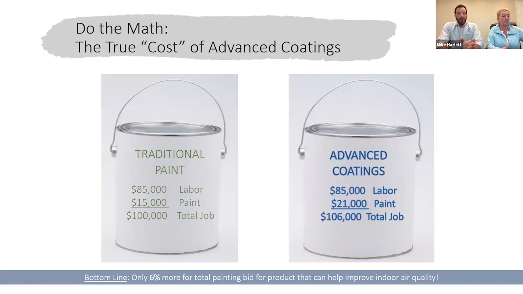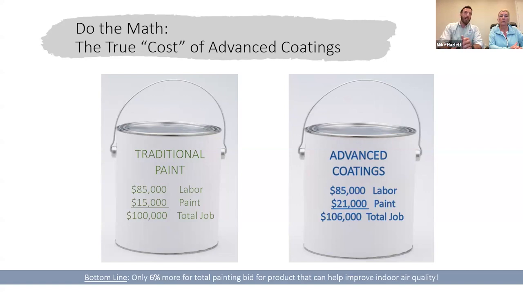So here's an example. I have some notes here I'm going to read off of, on how this plays out with a project traditionally. Let's say we decide on an exterior coating with that self-cleaning product that we keep mentioning. Regardless, the labor will be $85,000 for the coating specified. And in this example, we'll say there's a 40% premium for the self-cleaning, and that's kind of exaggerating, but that would bring the total cost of the materials to $21,000 compared to that $15,000. So that will ultimately just increase the bid $6,000.